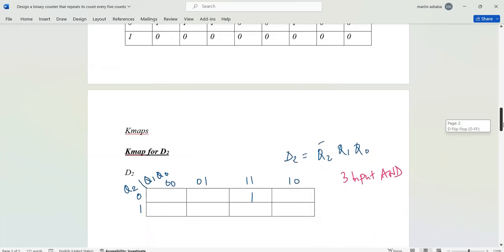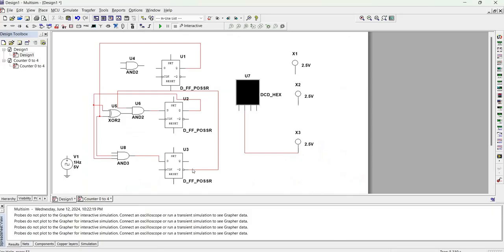D2 has an AND gate with three inputs. So an AND gate with three inputs: true 1, true not, and true 2 inverse. So I got true 2, I have true not, true 1, and true 2 inverse. So I pick my output here, my input here, and take it to true 2 inverse. So that's true 2 inverse, which has completed the connection for the three input AND gate going to D2.